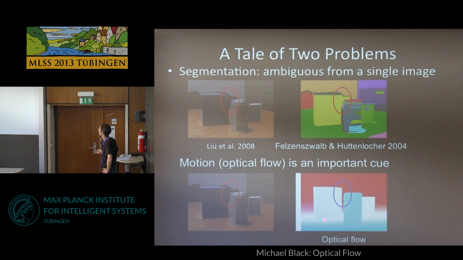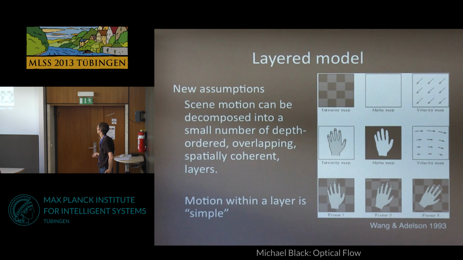From the optical flow information, if we had the ground truth optical flow, it would give us very nice, precise segmentation information about where the objects are. But of course, we don't have the precise optical flow information. So the question is, can we combine this problem of estimating flow with this problem of segmentation, so that solving them together, we can use cues about the image, cues about the motion, and get a better segmentation of the scene and a better optical flow estimate.